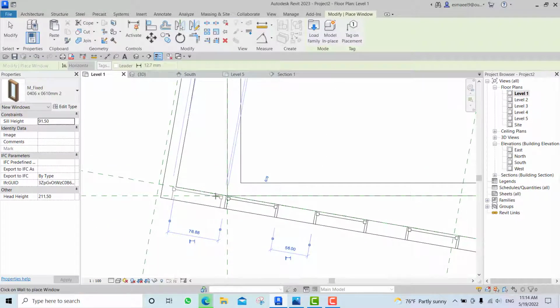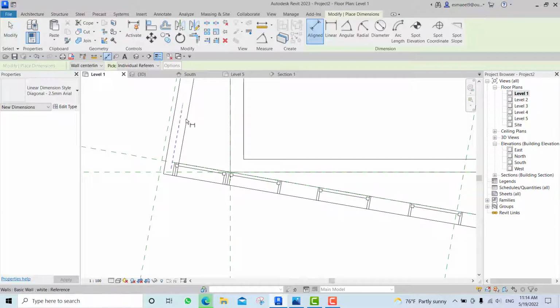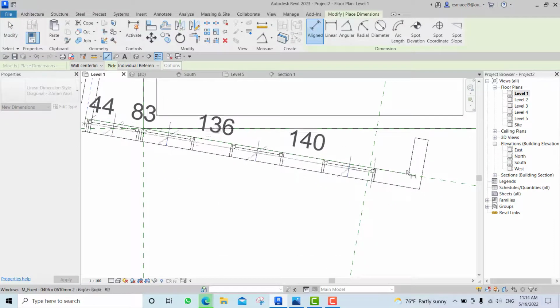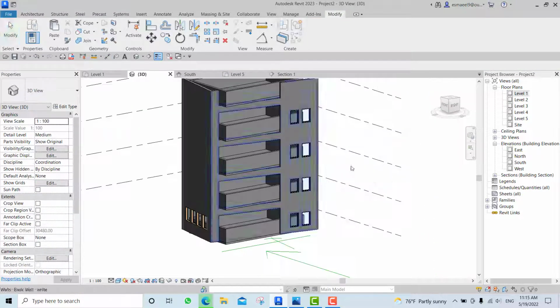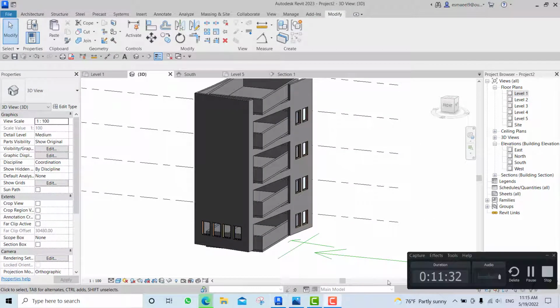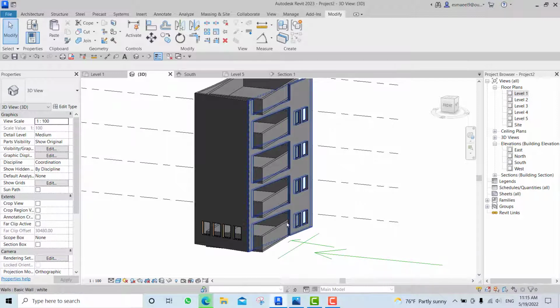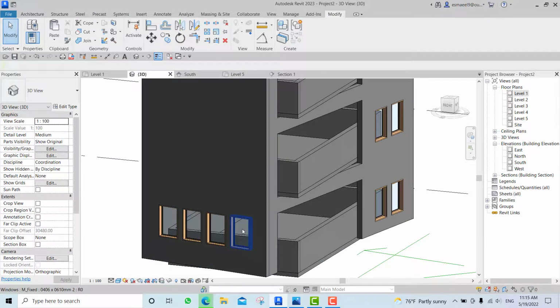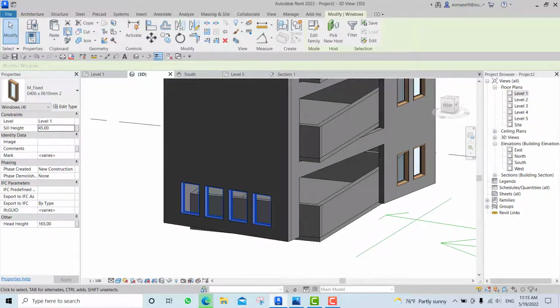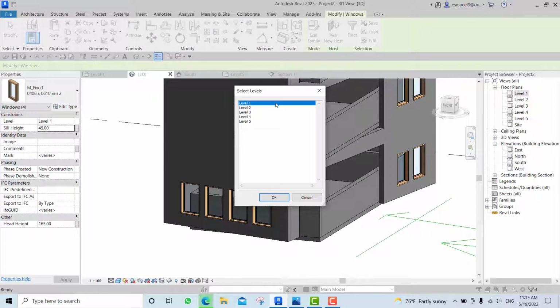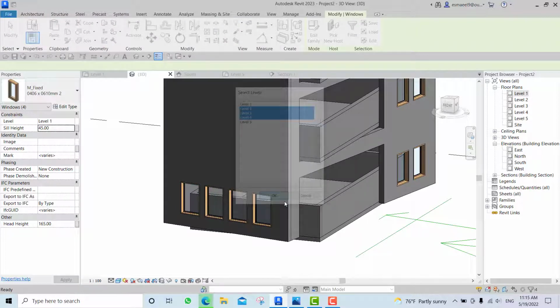So I will just create another one, and now DI from here, middle line, middle line, middle line, and say equal, go to 3D. So yes, just select these windows and put 45, and then copy them, paste, align to selected levels 2, 3, 4, and say yes.